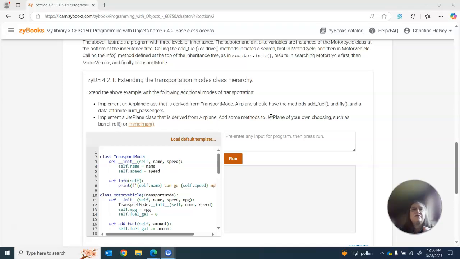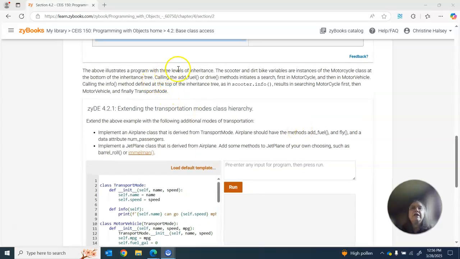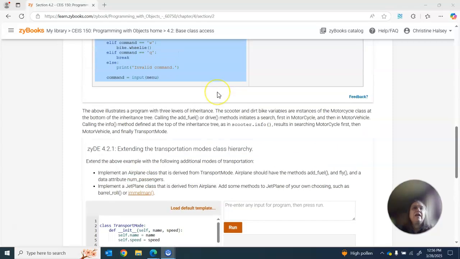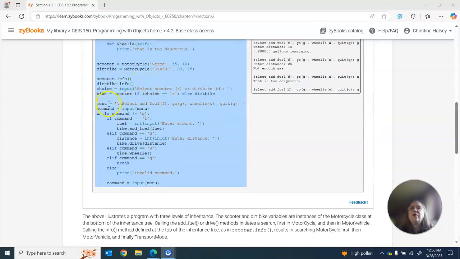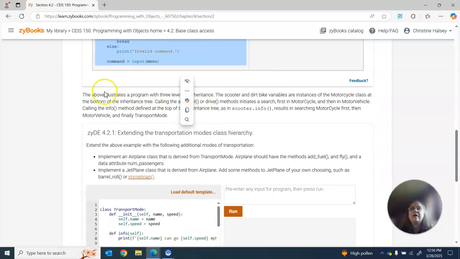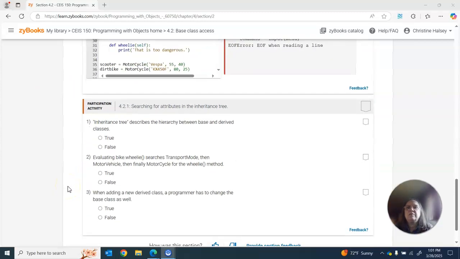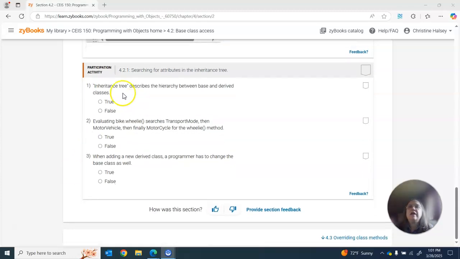Okay, again, this is one of those great examples to have in my toolbox, so make sure you copy that, keep it in there. It does have an example of 3 levels of inheritance, and is showing you how you would call all those different levels and be able to use the derived class with the base methods and attributes. It's pretty neat how you can do that. Okay, I'm going to skip this. It is not a graded component, so I'm coming down to the ones that are.